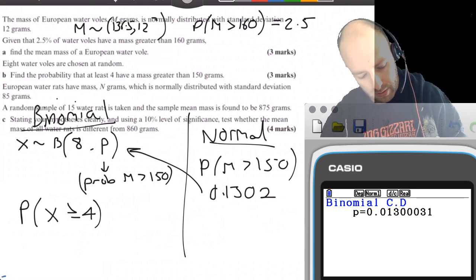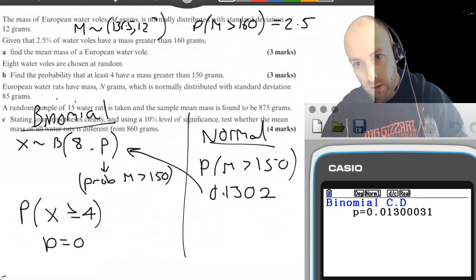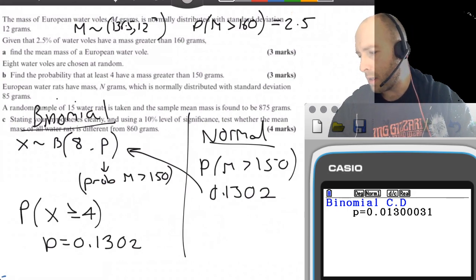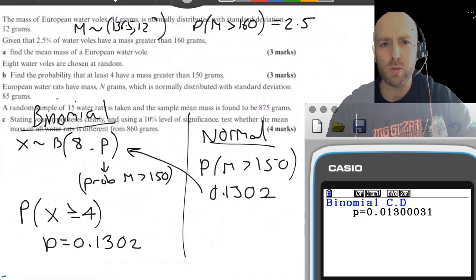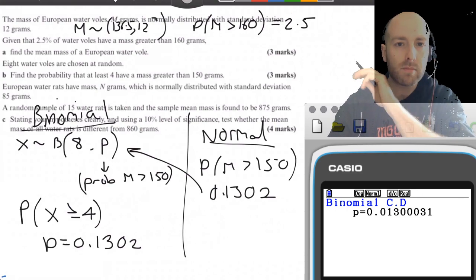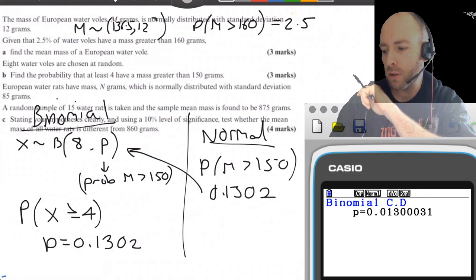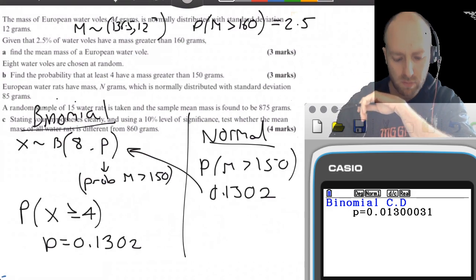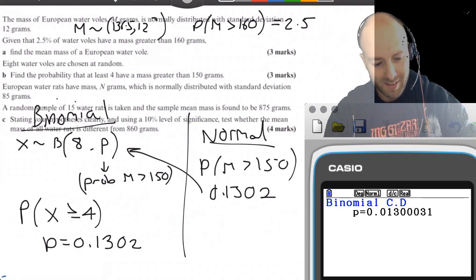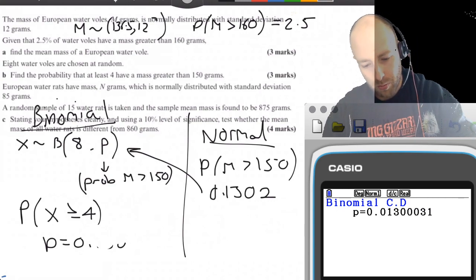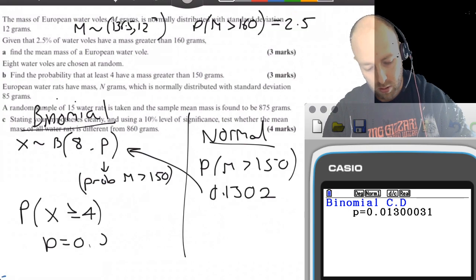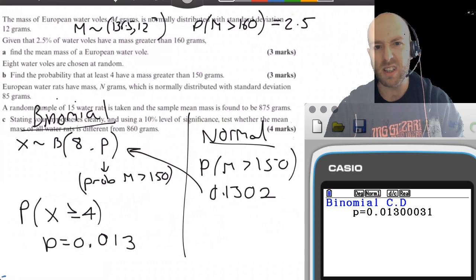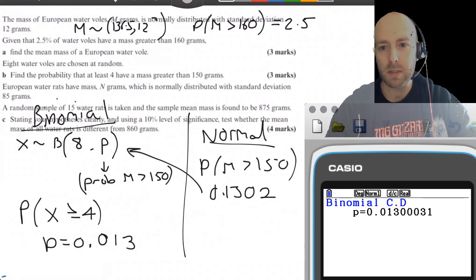We get probability 0.013. Some of you got 0.1, which I did when I did this yesterday. That's if you don't round the mean. So if you kept it as 136.48, you get 0.013. Have I left out a 0? Yeah, 0.013. If you got 0.0129, yeah, it rounds to the same thing to 3 decimal places. That's good.